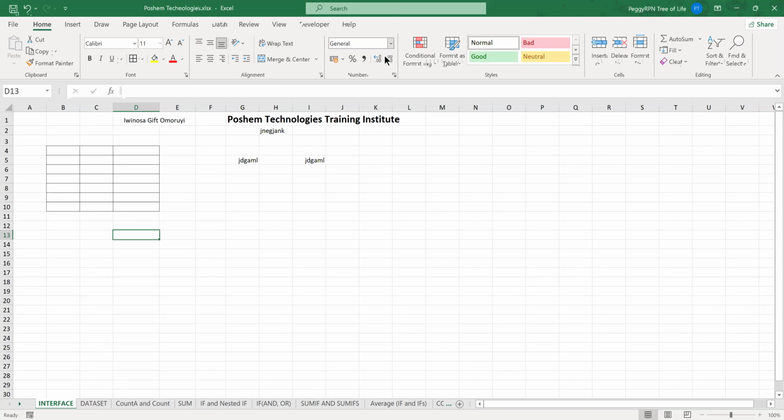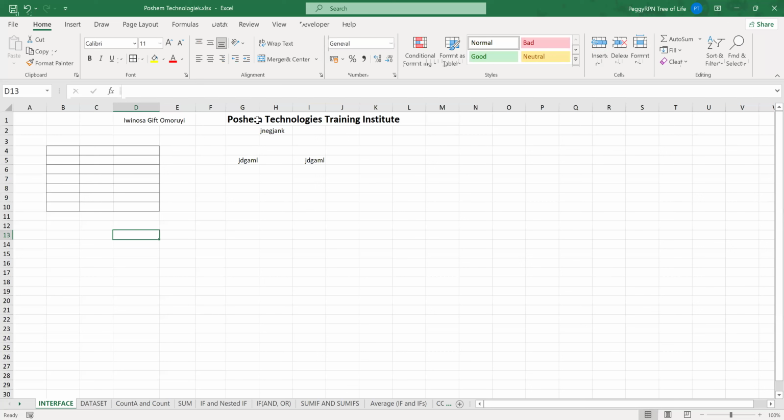The interface, we will definitely be using most from Home, Insert, and Data. Page Layout, yes, towards the end of class, but we'll be using all of this: conditional formatting, format as table. All of this we've used today, and we'll still be using it. Format Painter, we're going to use it definitely. All of this will be used.